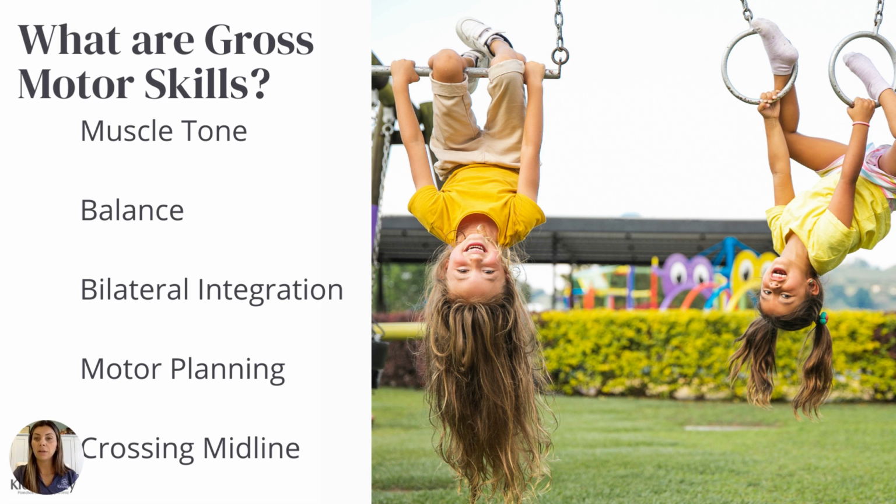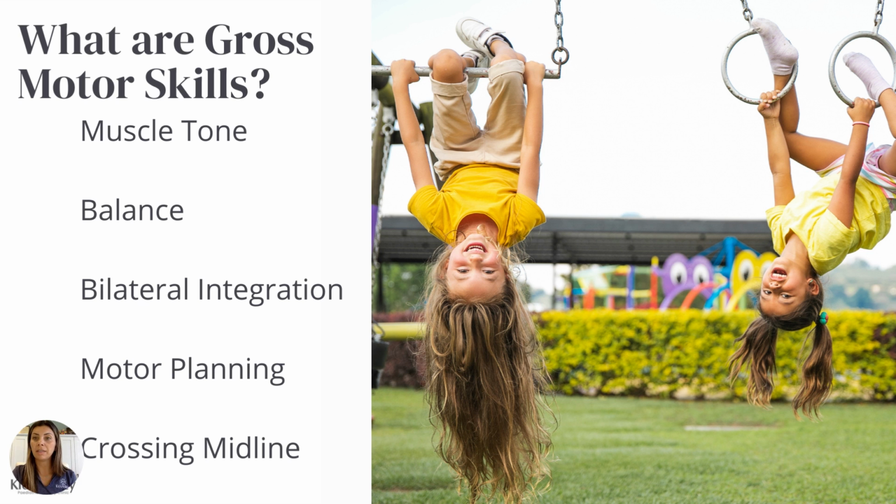And then lastly here we have crossing midline. This refers to the ability of a child's arm or foot crossing over the midline of the body. So if there's something on your left-hand side, being able to reach with your right hand to obtain that object. Or for an example of the foot, when you're standing, if you have a bike with a kickstand down, you need to use your foot and move it across to the other side of your body to either put it down or kick it up.